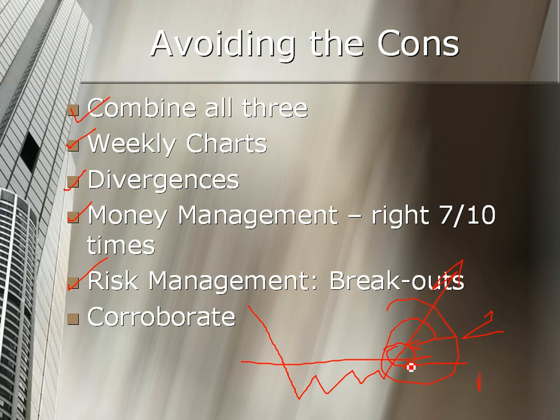Because we can put a tight stop loss in there. We're also going to look for corroboration, and by corroboration I mean we need to look at other indicators and other chart patterns as well. That's when we add weight to our probability that we're going to get a breakout to the upside, and that the price is going to continue upwards, and that momentum has found some strength.